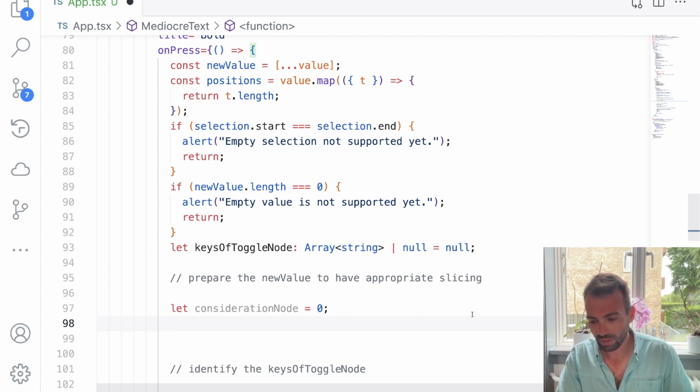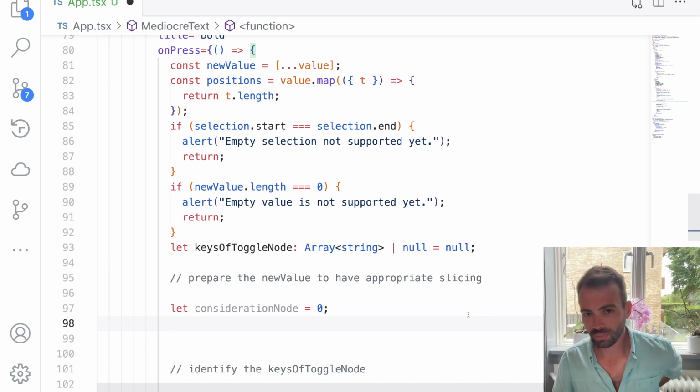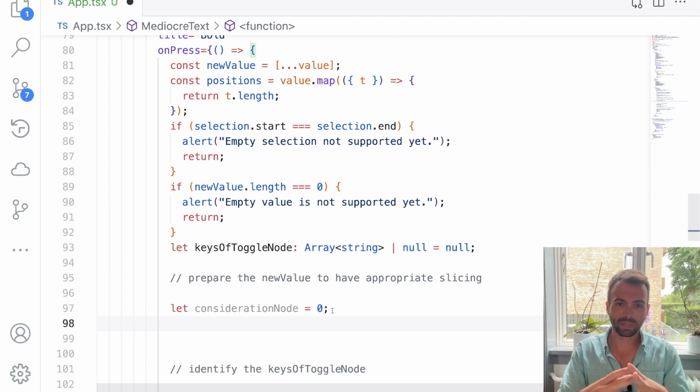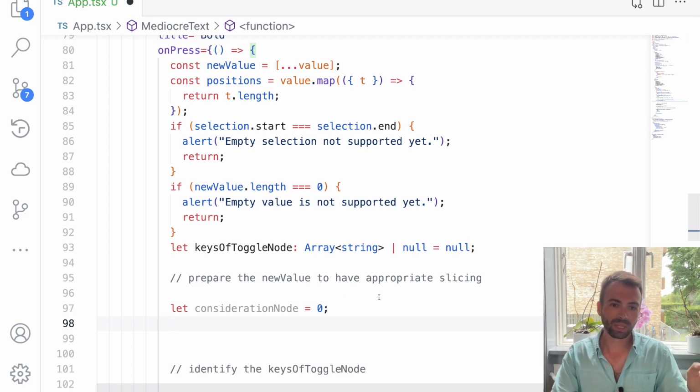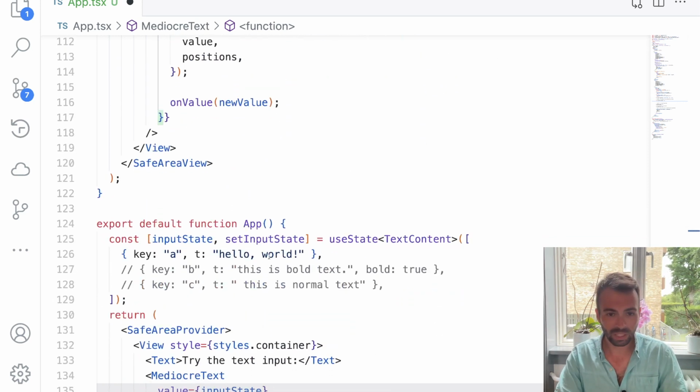So you imagine having a map of all character indices to a Boolean bold value. It's tricky, because that would make sense in its own way. You're basically saying there's going to be an array of Booleans, and each Boolean is whether or not a certain character is bold. But it ties back into the format that the data is being saved in. And this is the format that I think makes the most sense for saving the data.